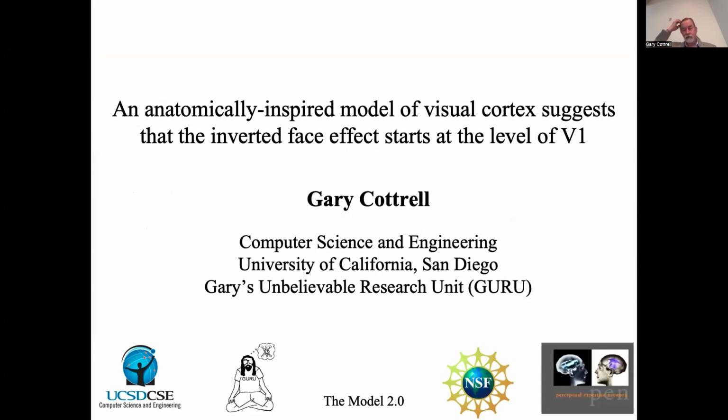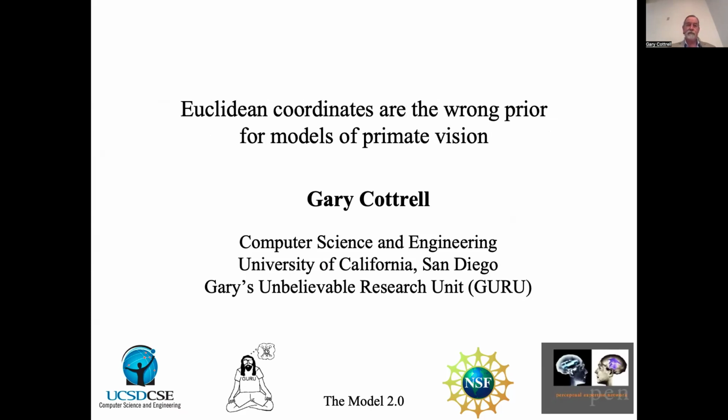Okay, so now for something completely different. The math is, don't worry, there isn't really much math here. I'm interested in how the brain works, as I think we all are here. And so for quite a while I've been modeling vision and using neural nets. And I have two alternate titles for this.